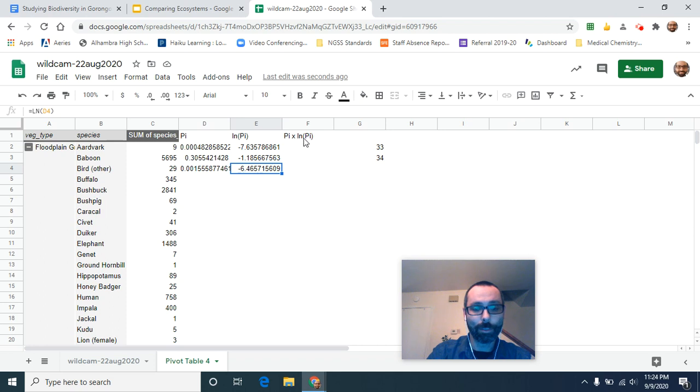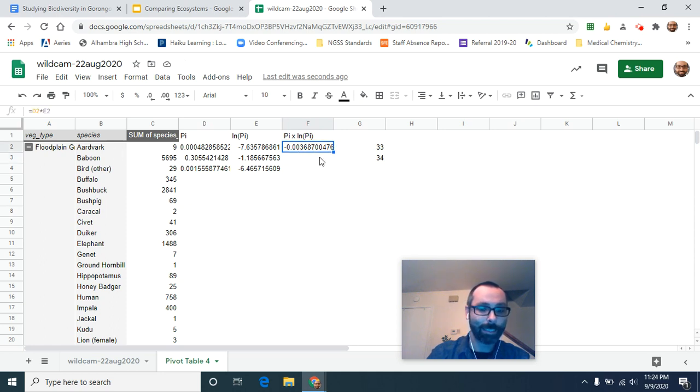Now, we still have to do the final column here for the Shannon Diversity Index. We have to multiply these things together. So maybe you're getting the hang of this now. We want to put an equal sign. And then I want it to take the first pi and multiply it, which is the star button right above the 8, times that, and hit equals. And there is the diversity index for the aardvarks.